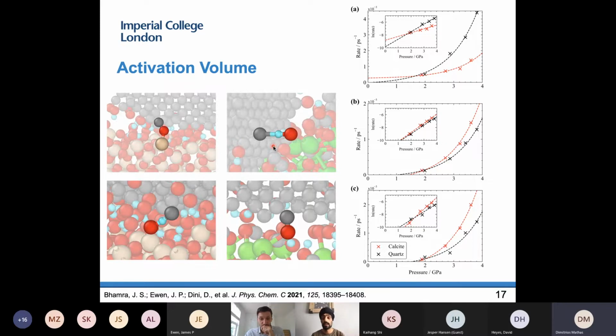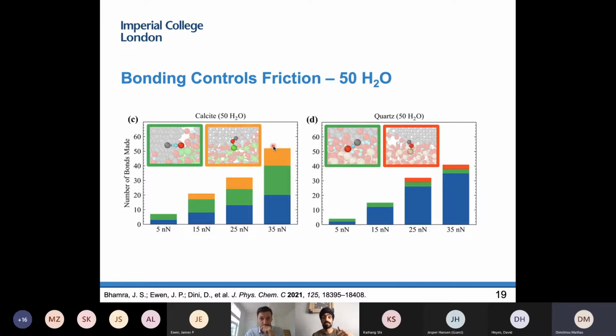So I'm explaining with the hands, so we have a tip itself, an oxygen bridging bond, which is broken while the tip slides, which then can bond to the calcium. Because direct bonding between the tip and calcium itself doesn't happen in the dry case. Neither does direct bonding between the tip and silicon in the quartz system happen in the dry case. Only when water is present, these bonds can actually form because water is broken down as the tip slides over. So mechanical stress is applied and water is broken, and then we have these bridging bonds. And the bridging bonds are more prevalent in calcite than there are in quartz.